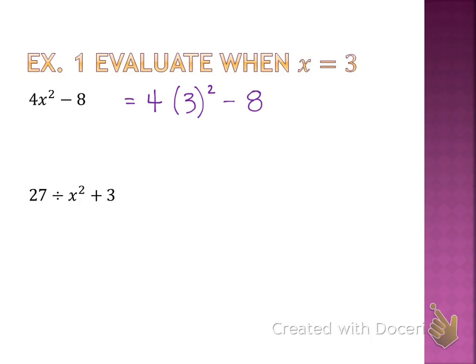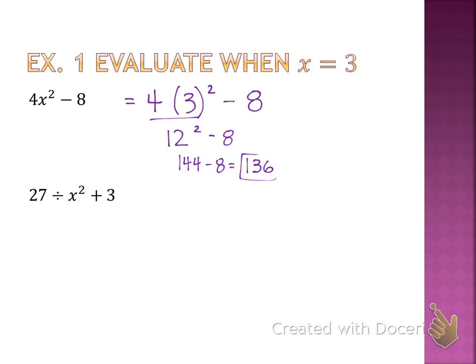Now, I wrote it this way on purpose because here is what most people do. They say, okay, 12 squared minus 8, 144 minus 8, 132. Got it. No, that is not correct at all. I'm sorry, I did the math wrong. 136. And that is not correct at all, okay?